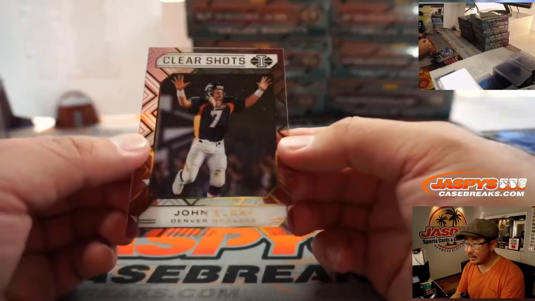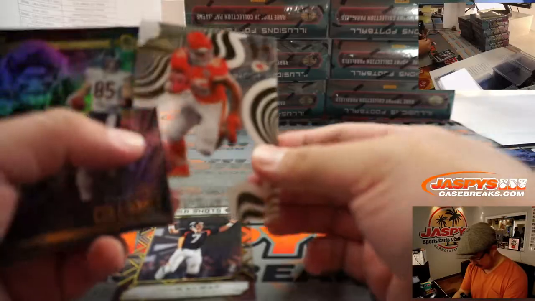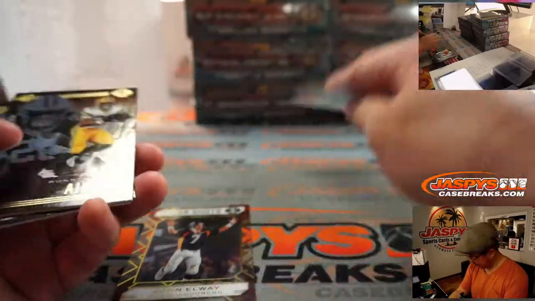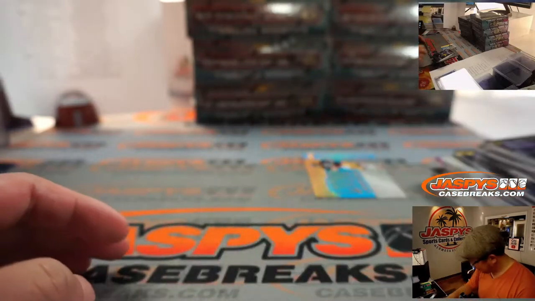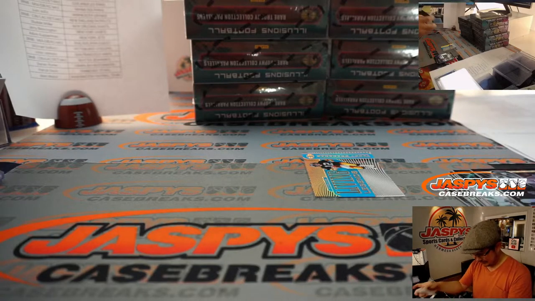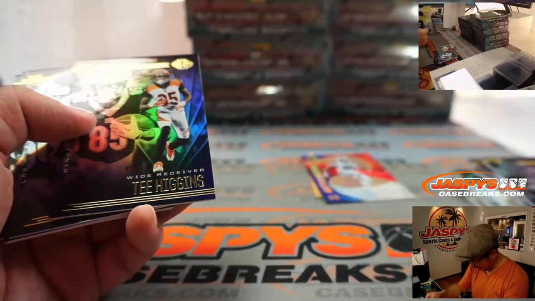All the color acetate cards should be numbered. Like these ones are not numbered. Oh, that one is numbered. Oh, they're on the back? That's annoying. Put them on the front, Panini. Make it easier for me. There you go. That's the $3.99. That one's not numbered, though.